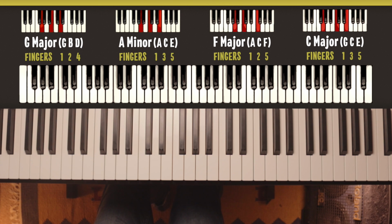So when we move from one to the other, that's called a chord progression, which is just a series of chords in a row. And what that does is add some structure and some movement to a piece of music. It's the harmony to go along with the melody, although we're not playing the melody at the moment, obviously.